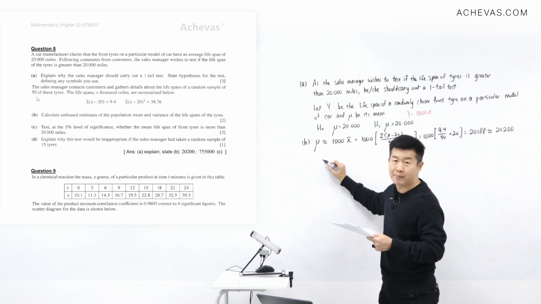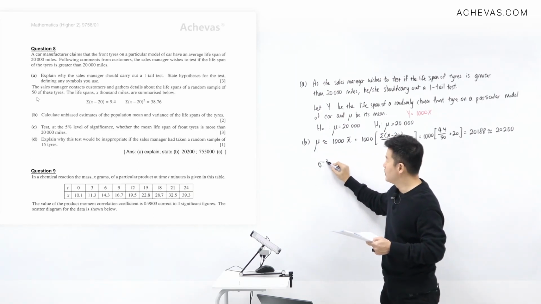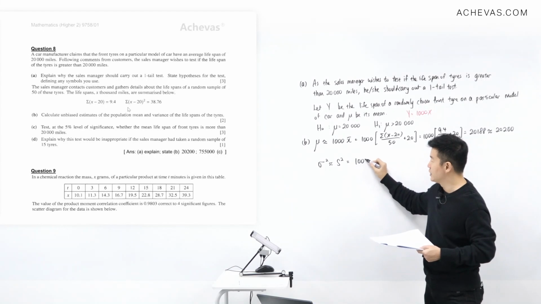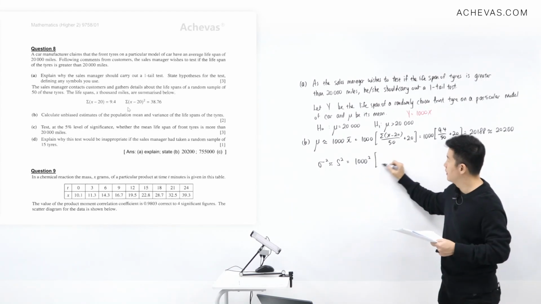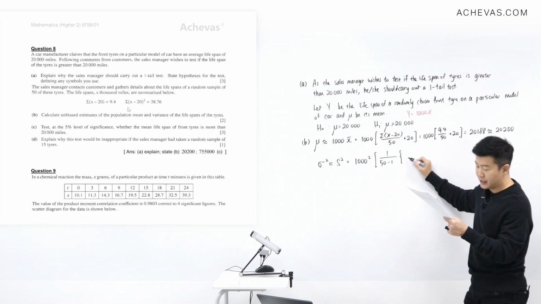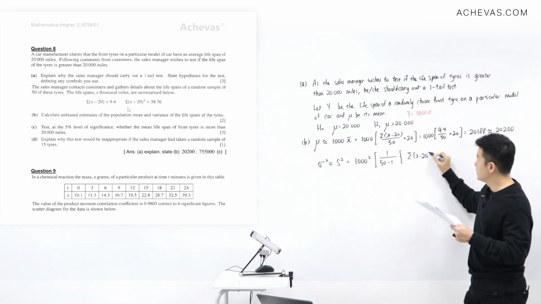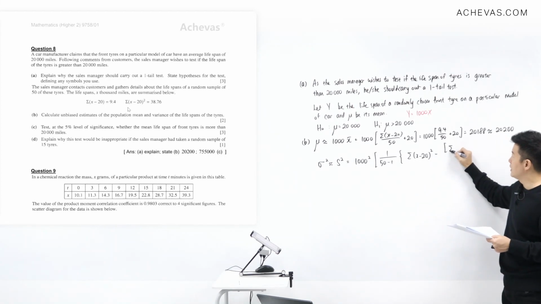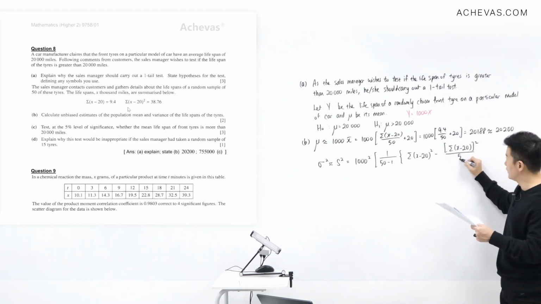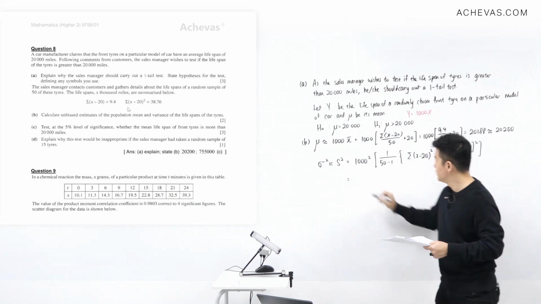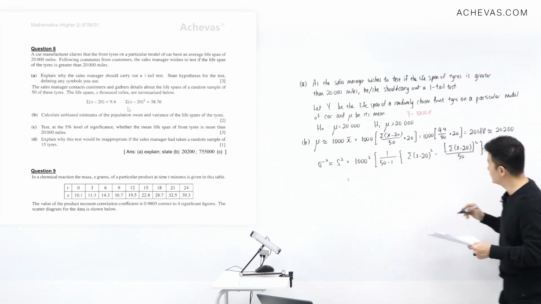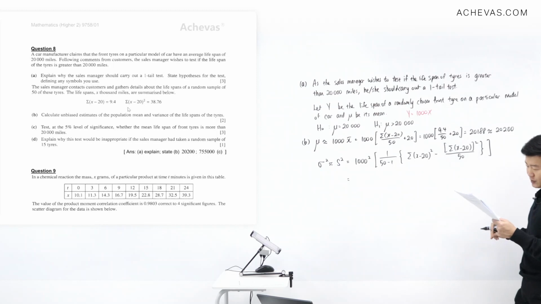And we are supposed to calculate the unbiased estimate for the population variance, which is going to be estimated by S square, which is equal to 1,000 squared of 1 over N minus 1, which is 50 minus 1, then we will have the summation of x minus 20 squared minus the summation of x minus 20, the whole thing squared, divided by 50. Subbing in the numbers, let me use the curly bracket to synchronize with what I've used here, then the square bracket. There are a lot of brackets here.